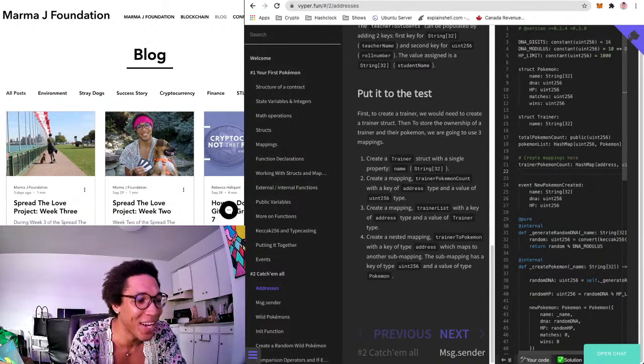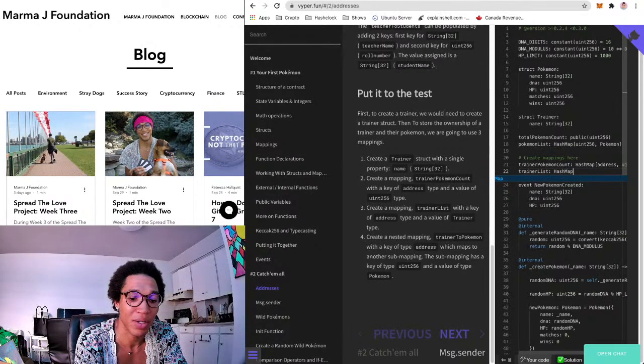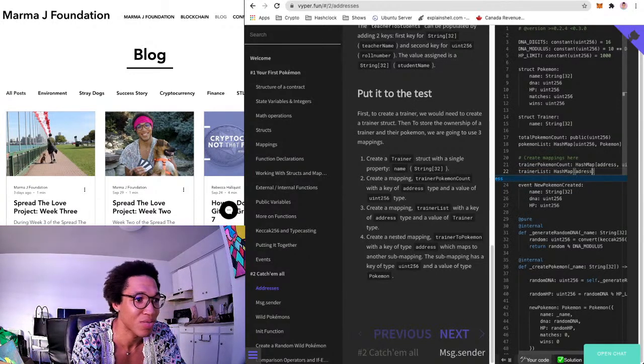Then create a mapping of trainer. I should have just copied and pasted that, but I'm just so used to typing things out on my other keyboard. Trainer list with a key of hash map of address to trainer.